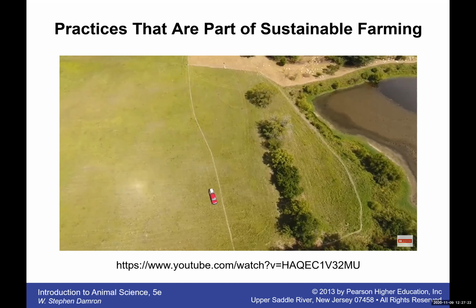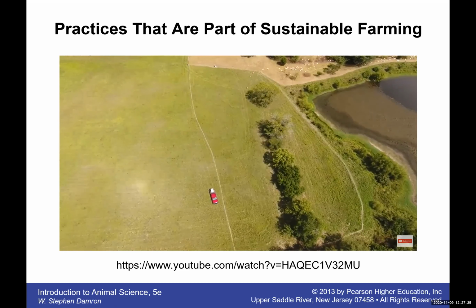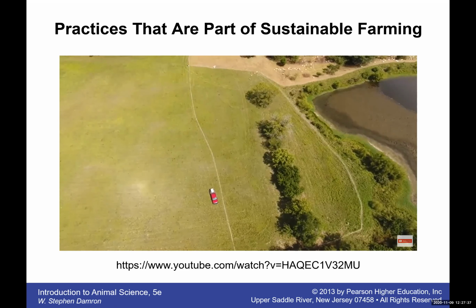I'm just going to take a minute, let you guys see the animals moving through the field. A lot of times the animals in the system already know what they're doing. You don't really have to run them or work too hard to get them to move from pasture to pasture because they're ready to eat as soon as you go out there and feed them.